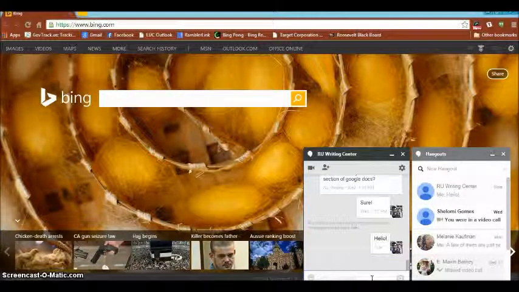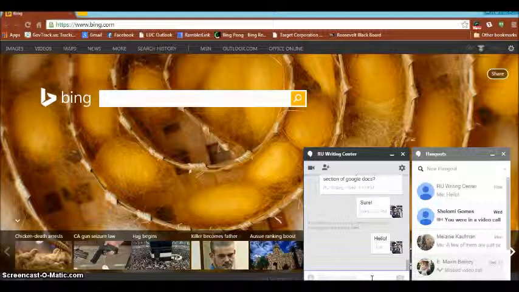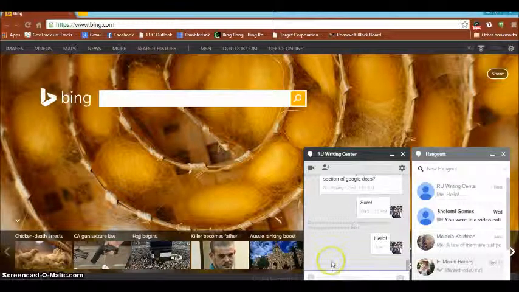Next, we're going to go through sharing documents and files. To better help you with your writing, the Center highly encourages the use of file sharing before or during a session, so you can see exactly what you're working on. To share your writing with us, you have two main options. Option 1, you can email files to us at Roosevelt Writing Center 430@gmail and include them in the email as an attachment.